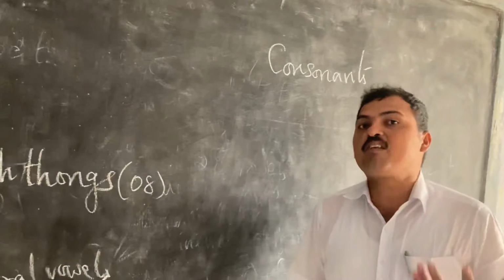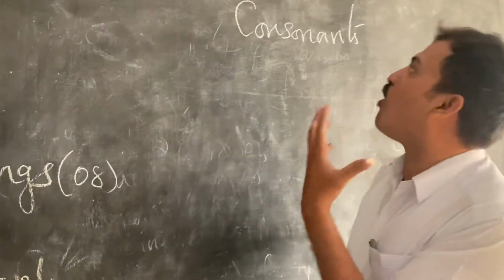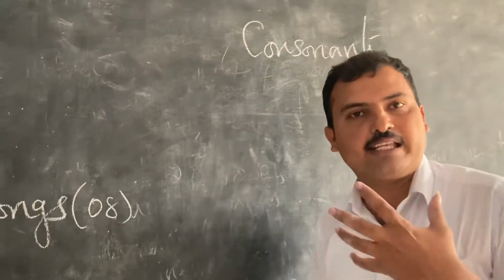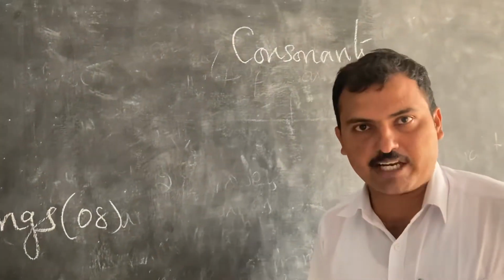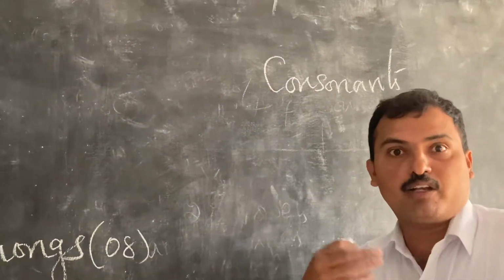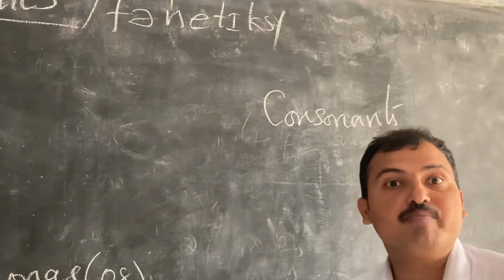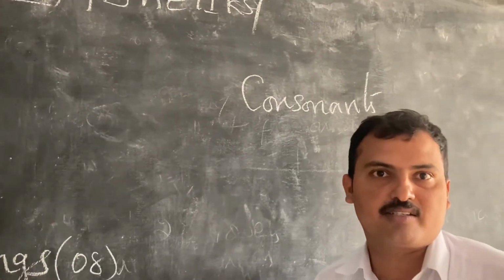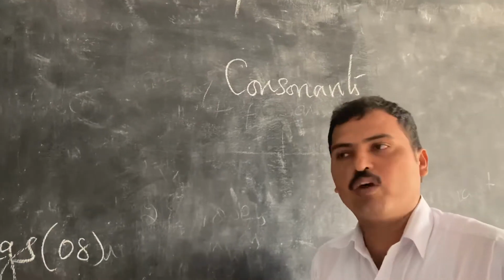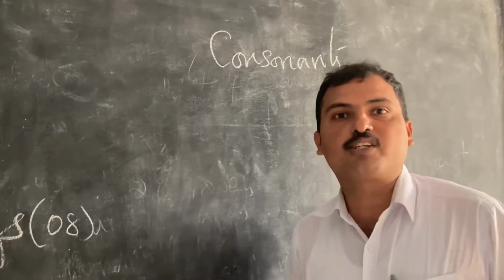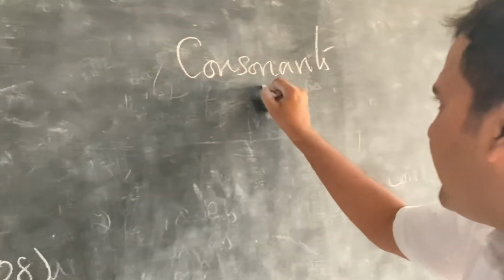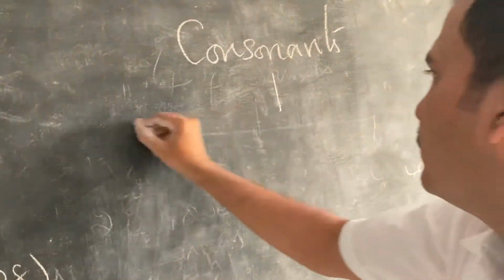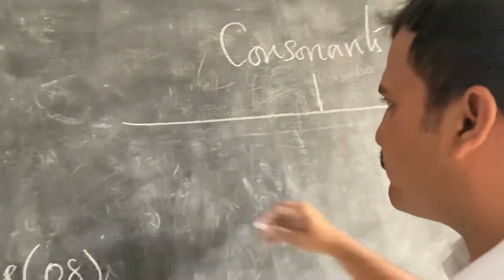A child cannot start using all the consonants that exist in the English language by itself. The child has to learn them gradually. The child has to practice. The child has to imitate their elders, their parents using it. Only then, gradually the child will start using all the consonants. See, consonants again are classified into several groups.